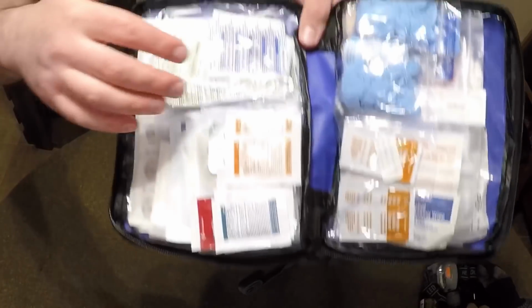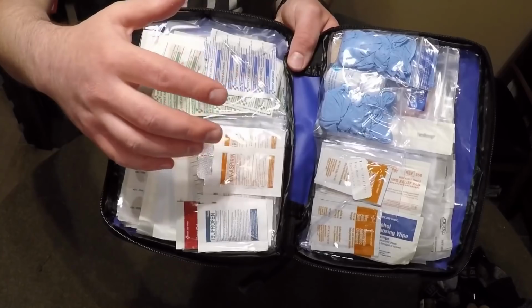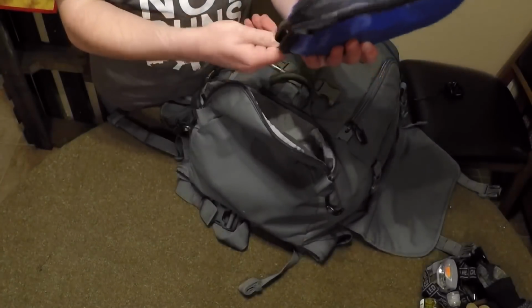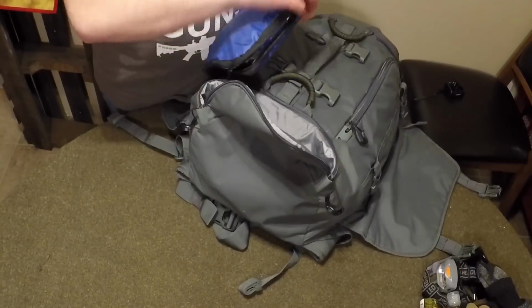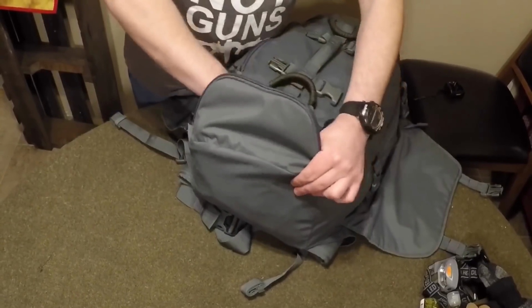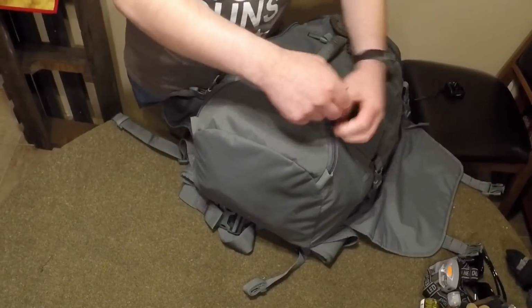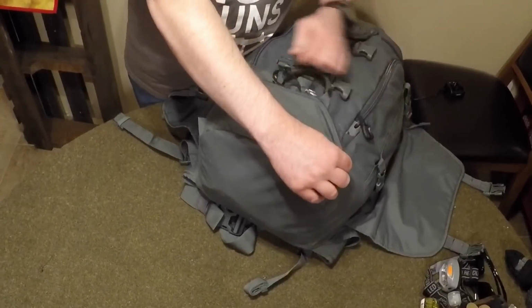So this is, again, just a basic first aid kit, but I've added to it and I've actually deducted from it, because it had like 200 band-aids in it or whatever, so I've taken some of those out. I'm trying to keep this thing as light as I can, but also keep it organized and have a good amount of supplies, because it's better to need it and have it than not have it.